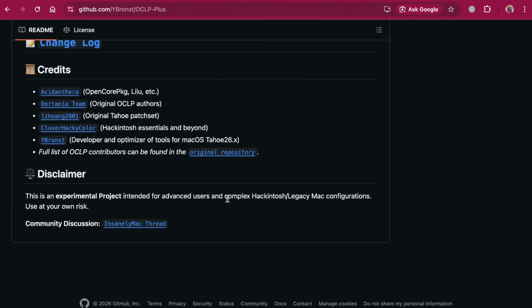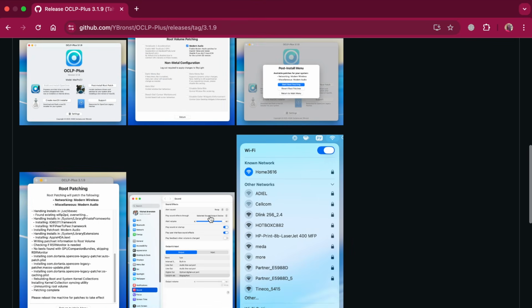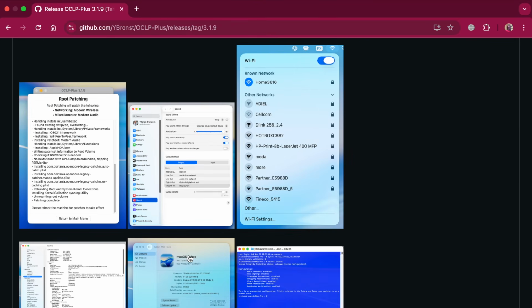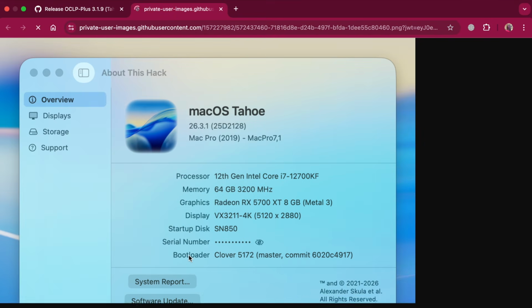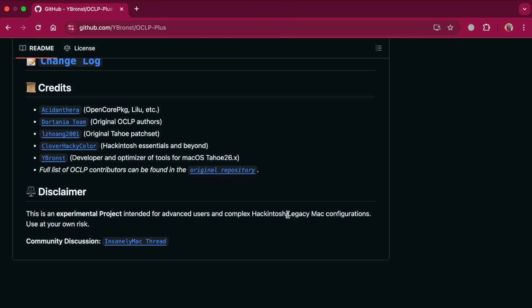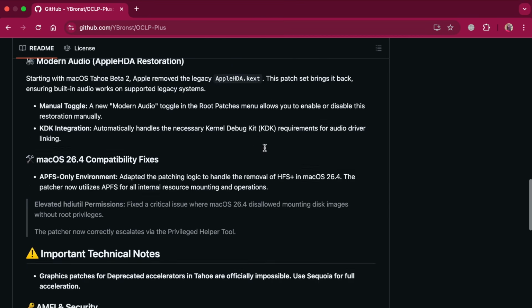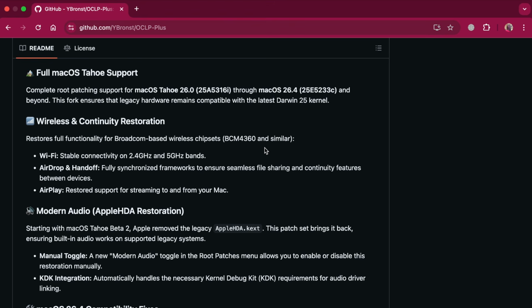But, as I've emphasized before, this is primarily a Hackintosh tool, and for supported hardware with decent processors, it does a lot of things very well, including full Tahoe support. So if you have a Hackintosh setup, this tool is definitely useful. For unsupported Macs, however, critical functions like Wi-Fi, graphics acceleration, and audio will still have limitations.